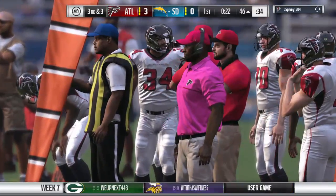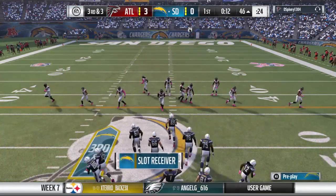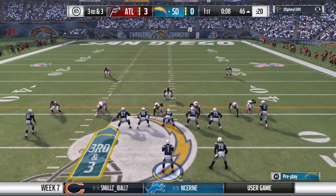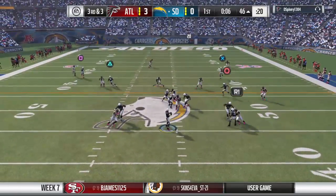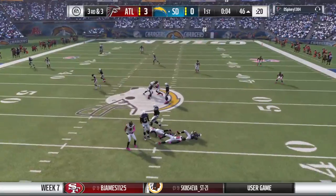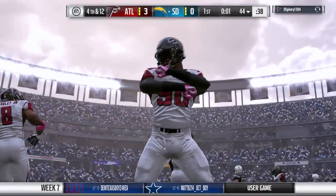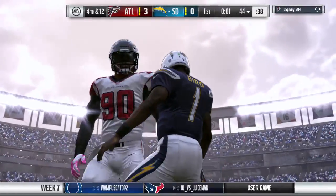But this play sequence was really kind of called in reverse. Incomplete pass on 1st and 10. Nice run on 2nd and 10 when probably everyone was expecting him to throw the football. Now, if you're the defense, what are they going to do on 3rd? Under pressure, and he'll go down. They'll sack him on what ought to be the final play of this first quarter.